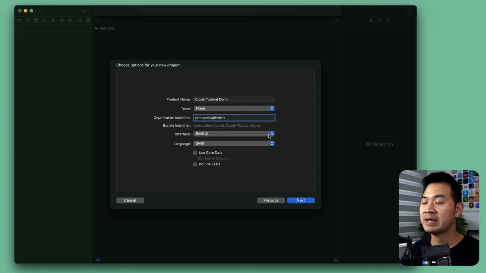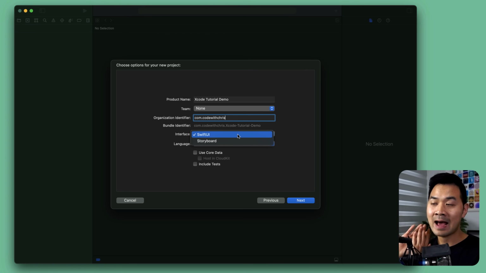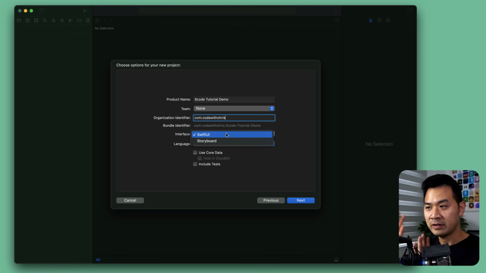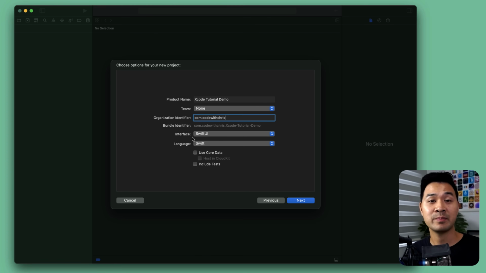And then the interface is basically what sort of user interface technology do you want to use to build your app. By default, it should say SwiftUI. This is the direction that Apple is moving in. All of the latest things that get announced is regarding SwiftUI. Storyboard is sort of their older UI framework that's, as of this recording, still in use a lot out there. But SwiftUI is maybe about, as of this recording, maybe 3 years old, but it is the future as Apple sees. So I would recommend that you learn SwiftUI, especially as a beginner, because it's much easier to pick up. You can always go back and learn UIKit and storyboards.